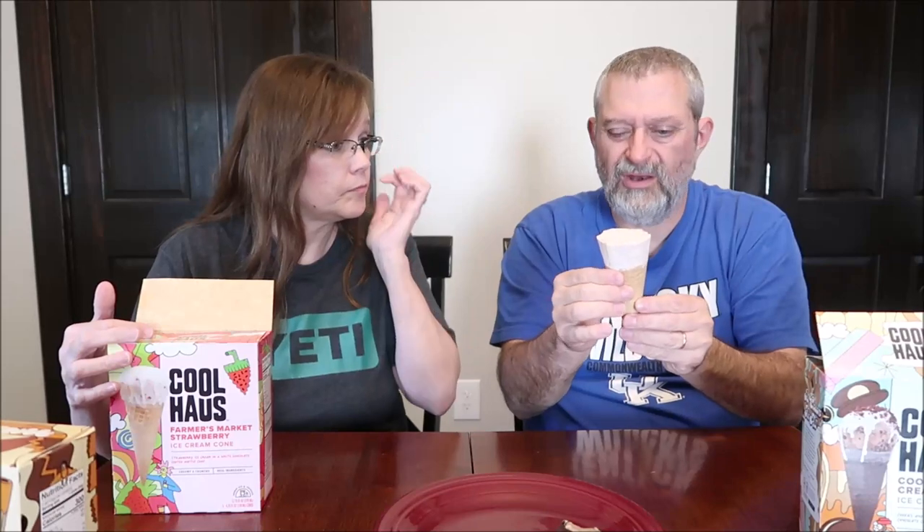This is the farmers market strawberry. On the picture they show the whole thing in white, but ours does not look like that. We just have to know that that's marketing — strawberry ice cream in a white chocolate coated waffle cone. If it's going to show it as white, it should be covered pretty decently. 260 calories. Look at that — when they put the top on there was an air bubble, there's a pocket in there and the white covering isn't nearly as thick as it should be.